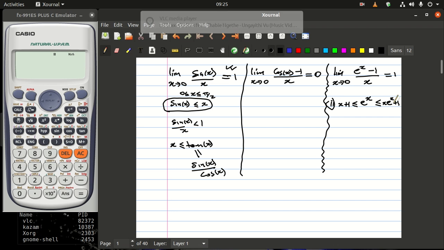So if you can remember this part, you will be able to prove that whole thing, because you're going to subtract 1 throughout and divide by x throughout, and of course you're going to use a certain interval. If x is bigger than 0, when you're dividing by something bigger than 0, inequalities don't change. But when you're dividing by something less than 0, inequalities change. You need to also consider that. You can use this one.